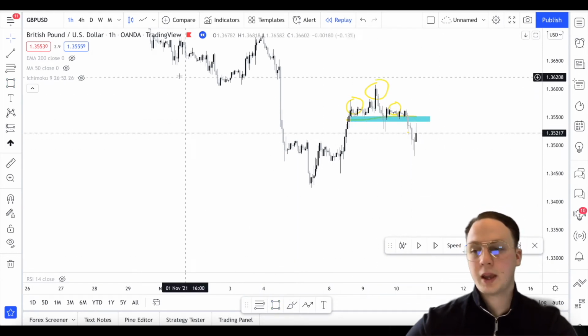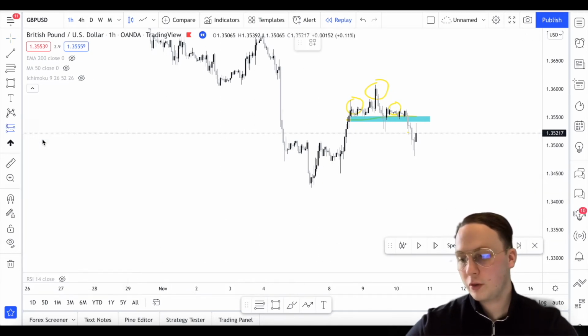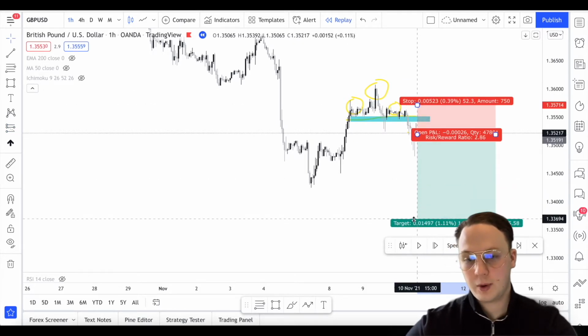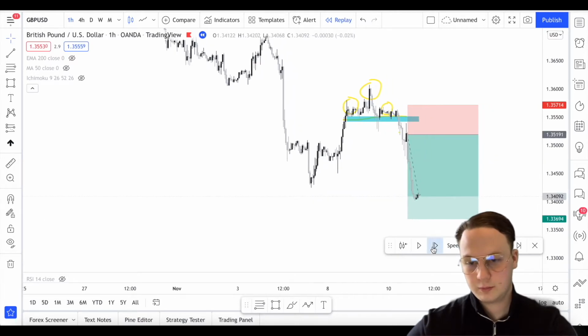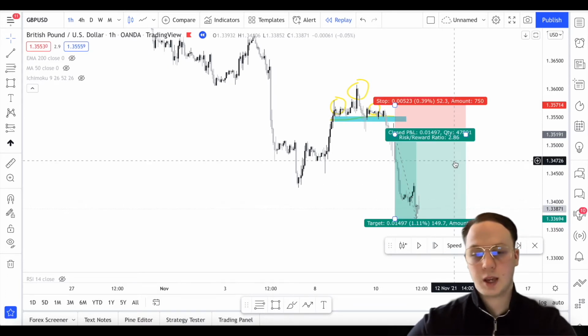If you were paying attention to this on the lower time frames, you probably could have put an entry in, or if not, you can put a short position perhaps as a market order, stop loss above the shoulder, and your target somewhere way down below. And let's see how the market plays out. Absolutely, there we go. We get tapped out for an almost 1 to 3.